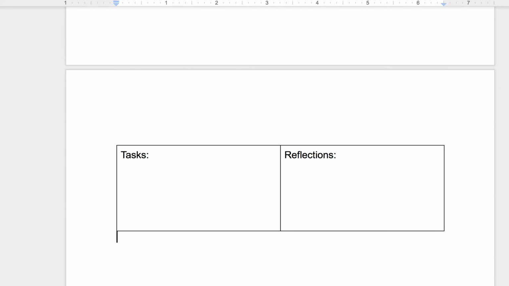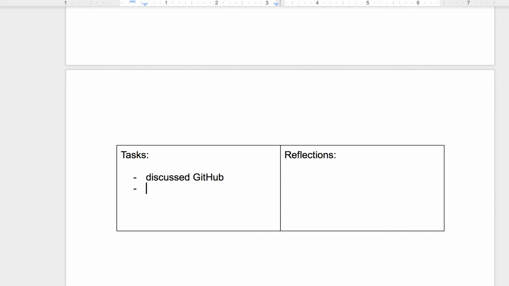For tasks, again, it's self-explanatory. Maybe discuss GitHub, how we're going to use GitHub. You obviously have to be more specific than this; I'm just doing this for video purposes.